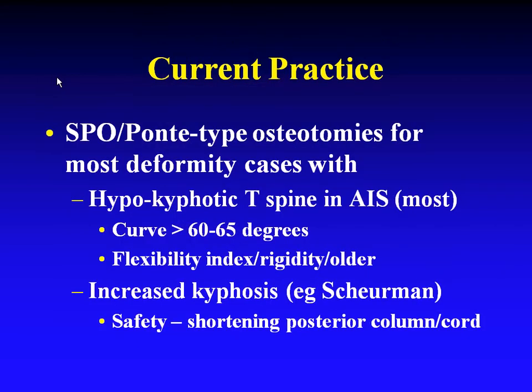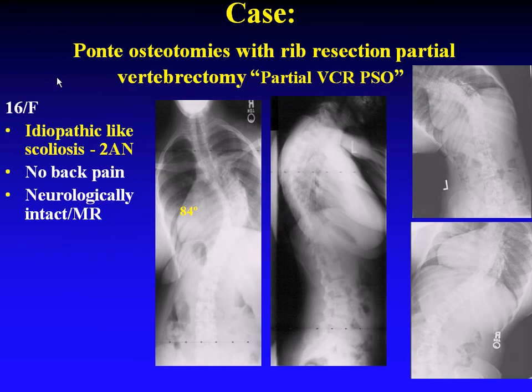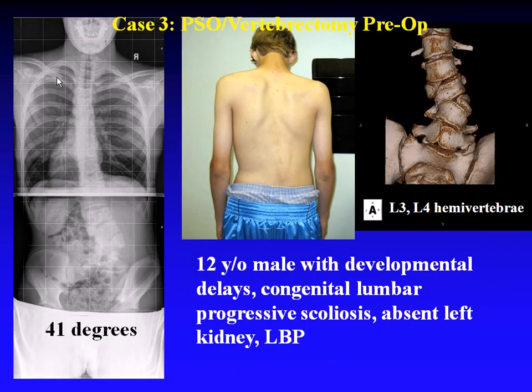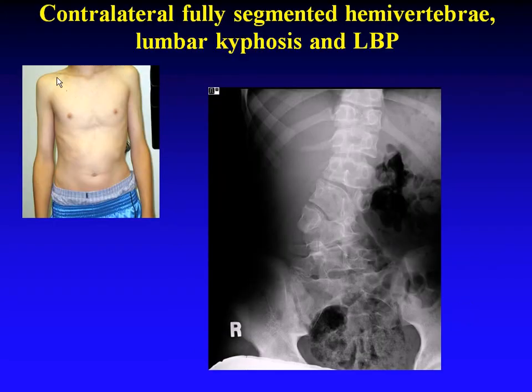In my practice, I'm doing Pontes pretty much for most of the deformity cases, and especially to help with sagittal plane alignment. And here's a case, again, just with a stiff, rigid curve with Ponte osteotomies and coupled derotation, you can get a good result. And here's a case of a vertebrectomy. Again, this is in a lumbar spine where spinal cord monitoring is very important, but also direct nerve root stimulation. We're paying attention to the EMGs at this level.